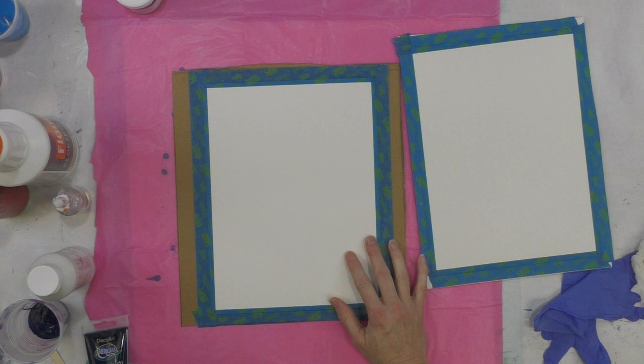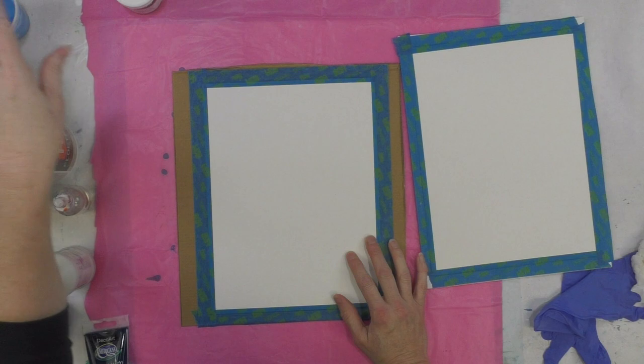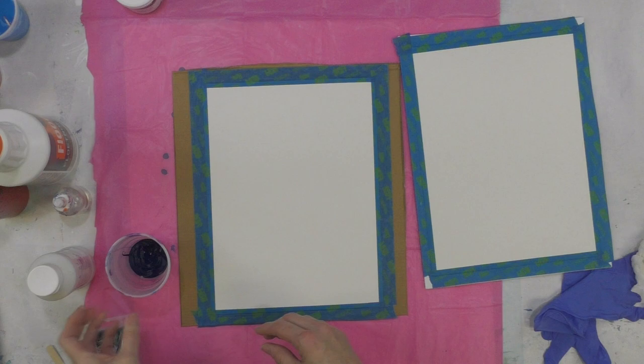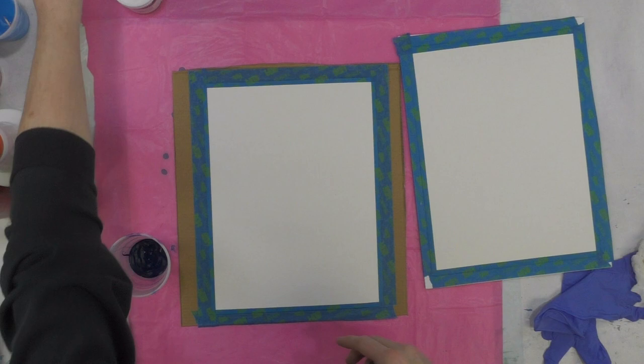So I have a bunch of colors mixed up. I'm using DecoArt. I've got bright blue, true blue, copper, teal mint, sea breeze, purple rain, dioxazine purple, glorious gold, and my last color that I saved to mix up for you. Oh, and I also threw in some Liquitex iridescent medium into one or two of the paints, but I don't know if it's going to show up or not.